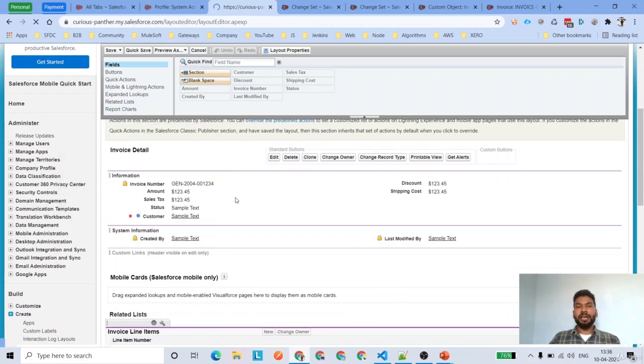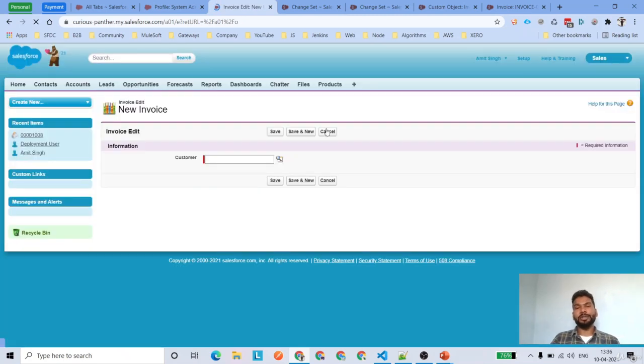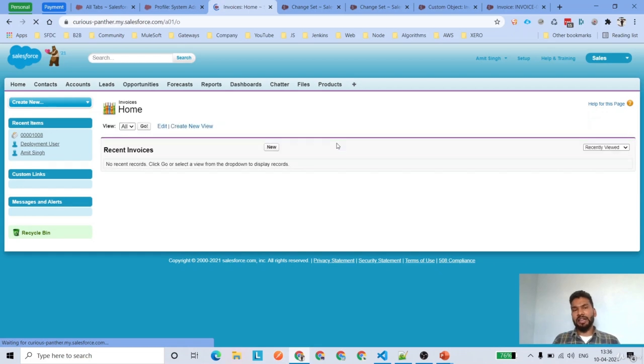Again, the permission for those fields is not available, or we can say that those fields are not visible at a profile level. So if you do this manually, again this is going to be a headache, because in real time we will not have only one object. There will definitely be 10, 20, 50, sometimes hundreds of objects migrated at once. You cannot just tell the deployment user to go ahead and give the permission to these fields. So how can we migrate these permissions? We are going to talk about this within the next minute.